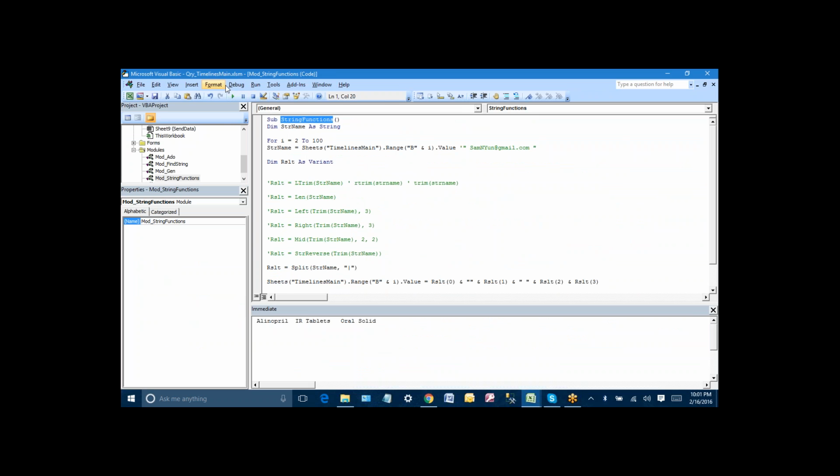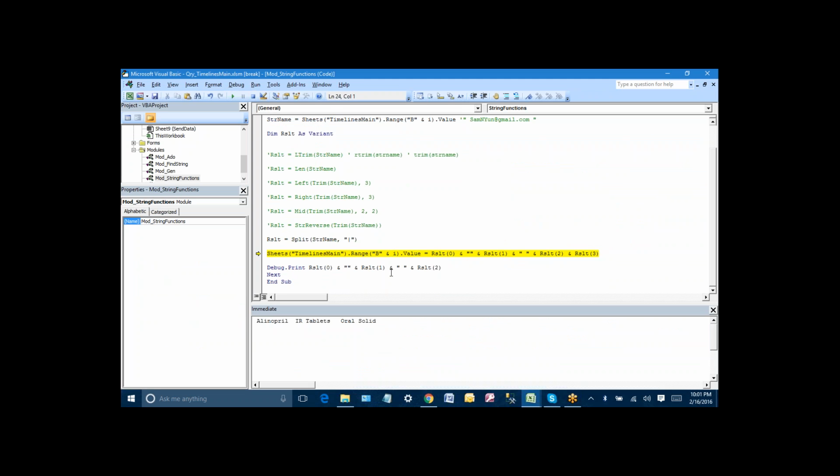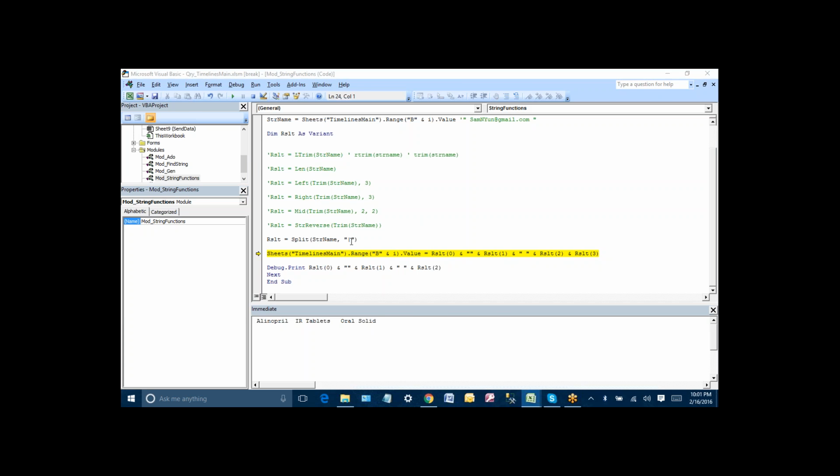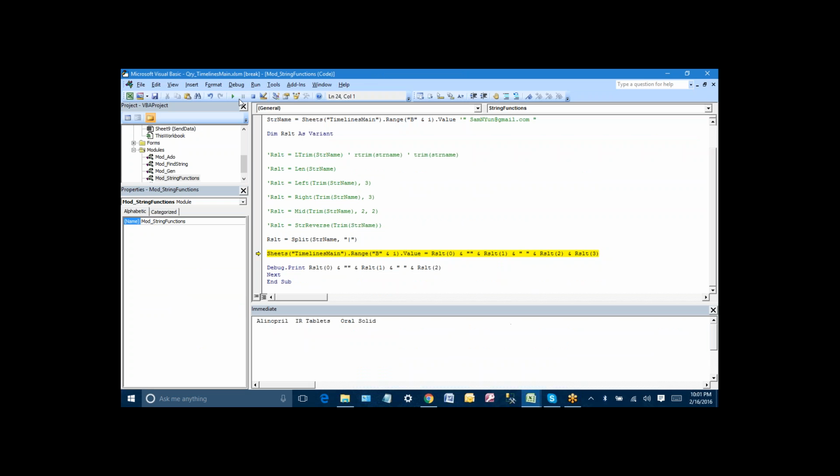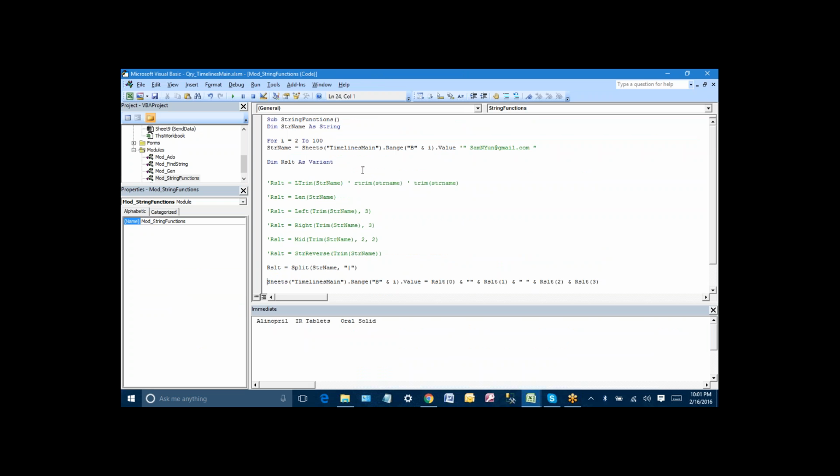Let us try again. Out of range. What is the value of I? I is 2. Oh, okay. There is no pipe sign, that's why. Okay. Let us take from 3.